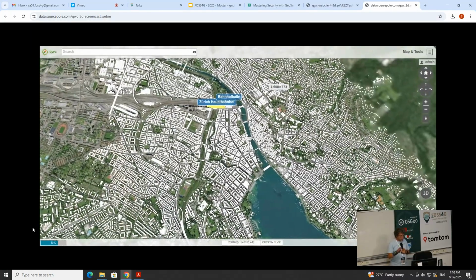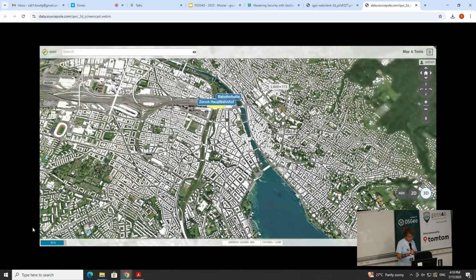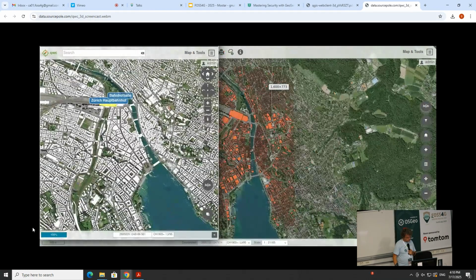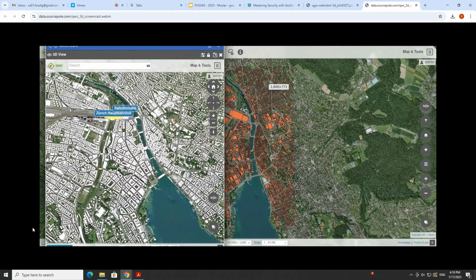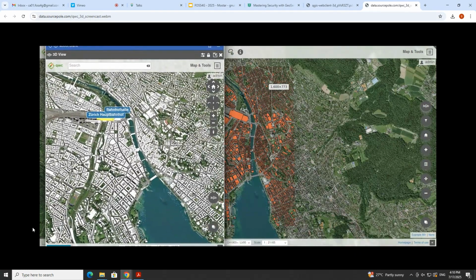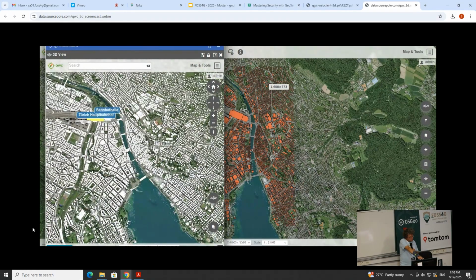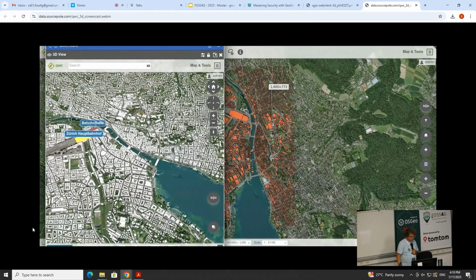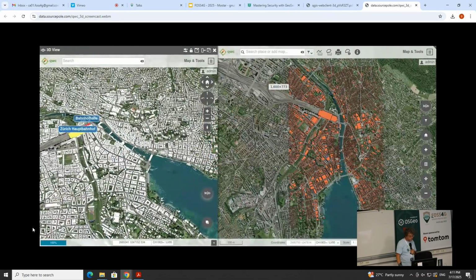Here we have a background service with imagery and these white 3D tiles. Now it's showing how you can have an external view in an external window, which could be on a different monitor, but it's still connected to the 2D view.